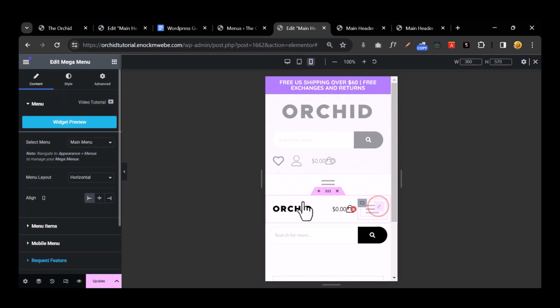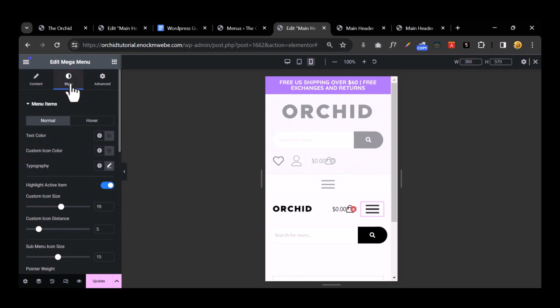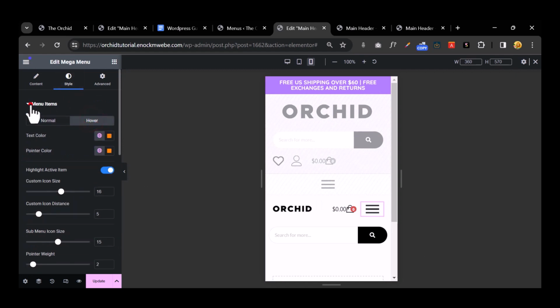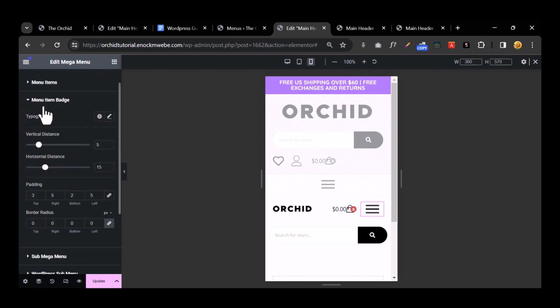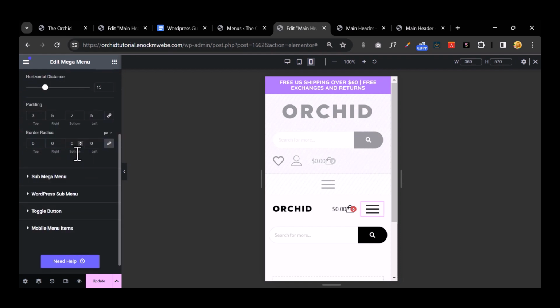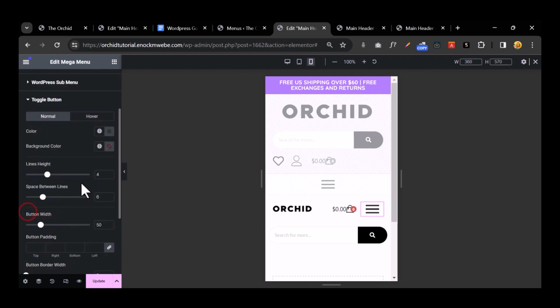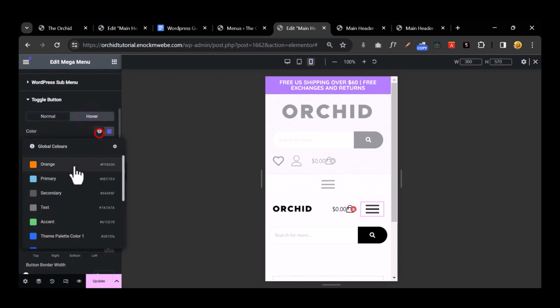And this menu icon, once someone hovers over it, it's not looking so good. Let's go under style, under toggle button, come to hover and change this to orange.